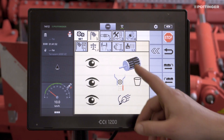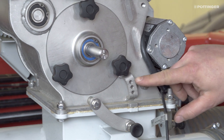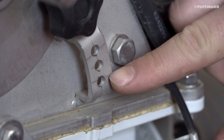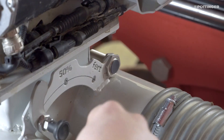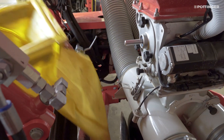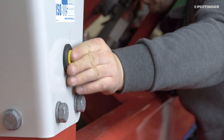You will now be prompted to change the metering wheel and perform pre-metering and calibration. The correct metering wheels are now installed in the metering unit, and the seed flap is set to the seed type. Three positions are available for fine, normal, or large seed. To carry out the calibration test, the calibration flap must be opened and the injector valve set to fertilizer, so that the seed falls into the calibration bag hanging underneath. Pre-metering can then be carried out so that the metering wheel is filled with seed, using the terminal or the external calibration button.